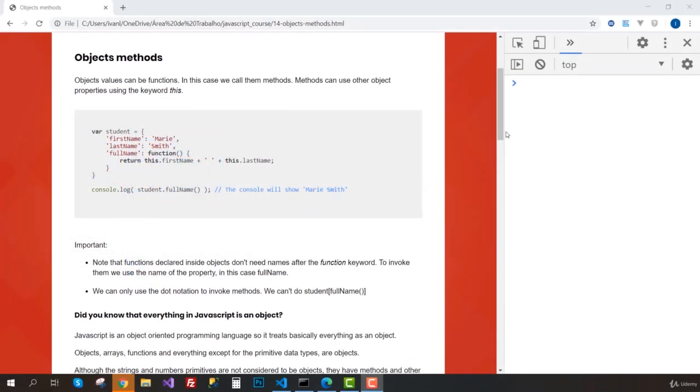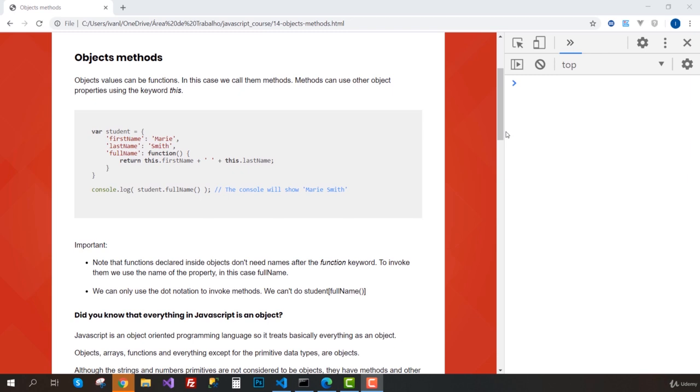Hi there, it's time for us to talk about object methods. In the previous video, we learned what an object is, and we learned that the values associated to the object's properties can be of any data type. So we saw examples of strings, numbers, arrays.